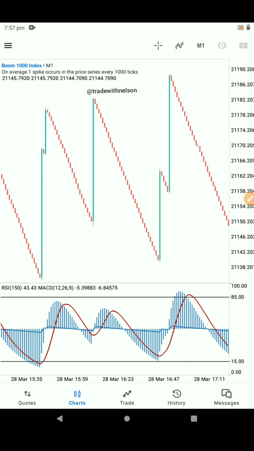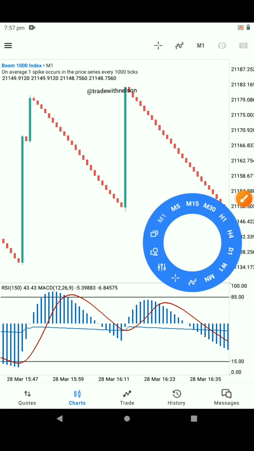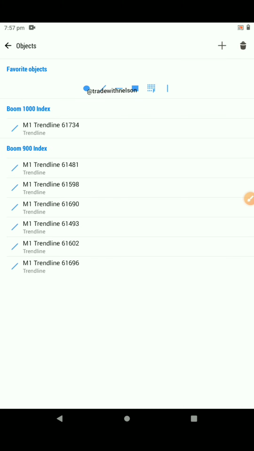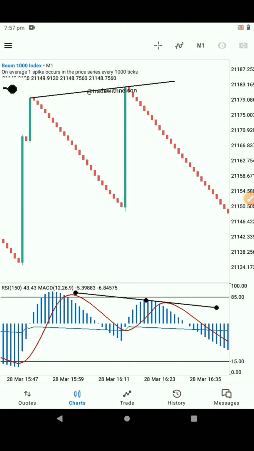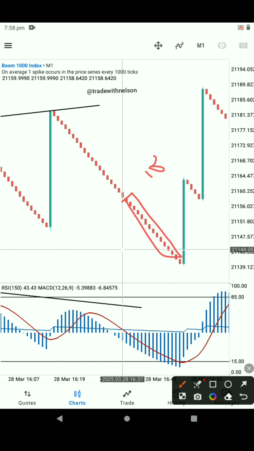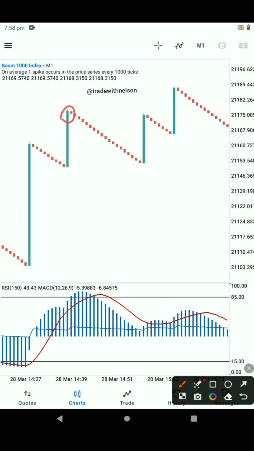Boom 1000. Over here, high, higher high. If I take my 2 so that you will see it clearly, you see that it is facing upside. And over here, it is facing downside. So you wait for the cross of the red and the blue. You have the cross around this point. You enter a sell and count your 10 candles. You see how market delivers 10 candles. Don't forget, this is boom 1000. So here, because you see this high and a low, you don't just take it.